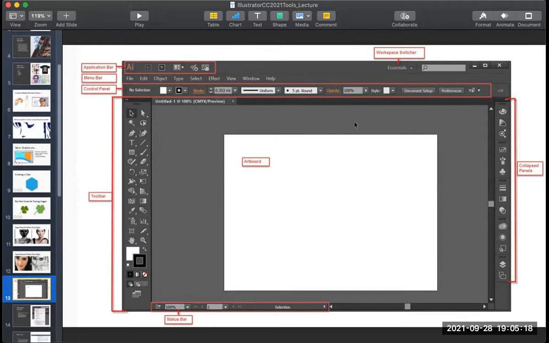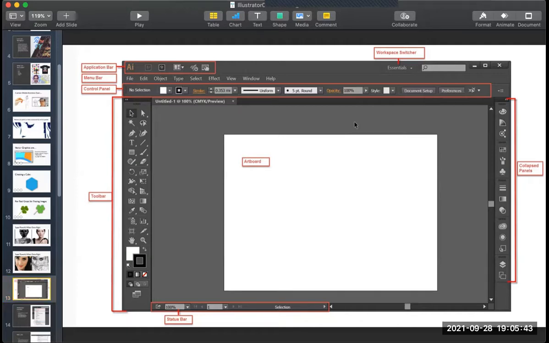Okay. When you open your program or launch it, it hasn't changed much in the last few years, except for a few additional features here and there. But the primary architecture of the interface is roughly the same. At the top, you have your application bar. You have your menu bar, not far below that.